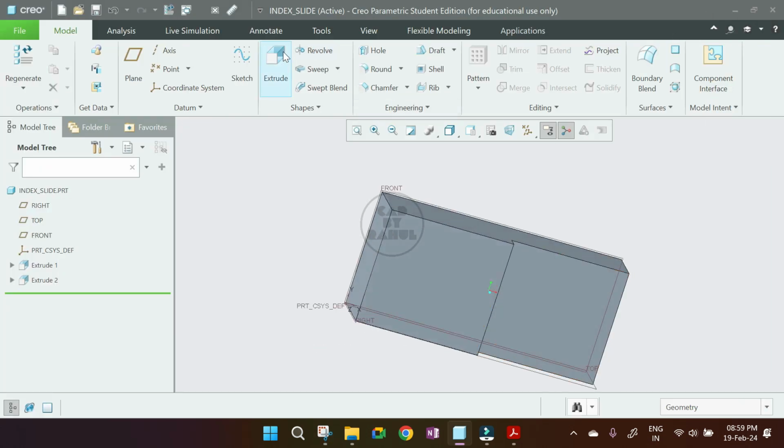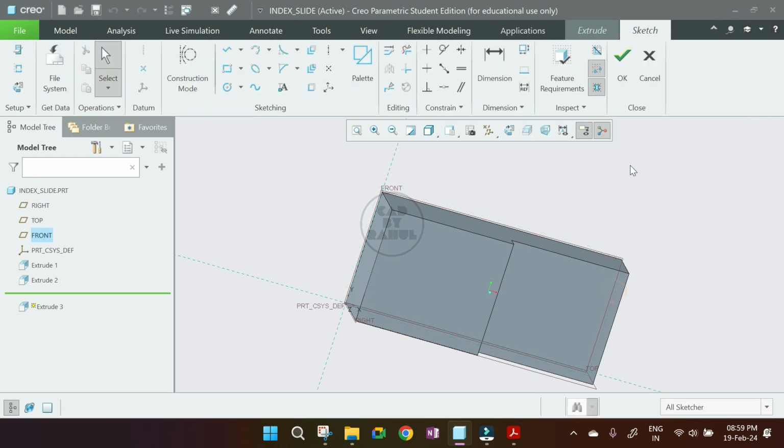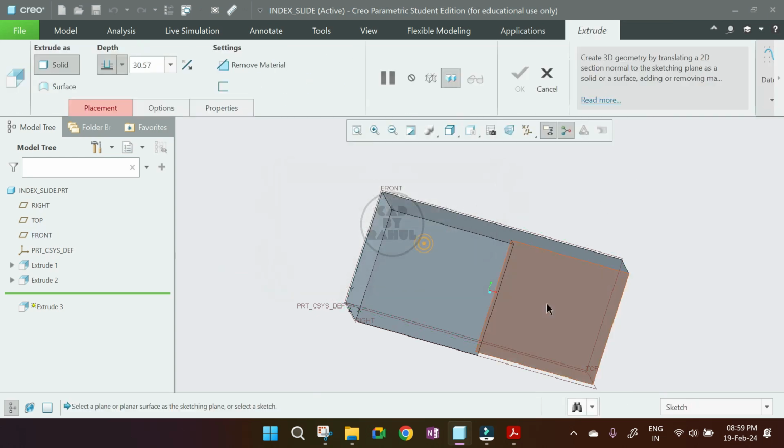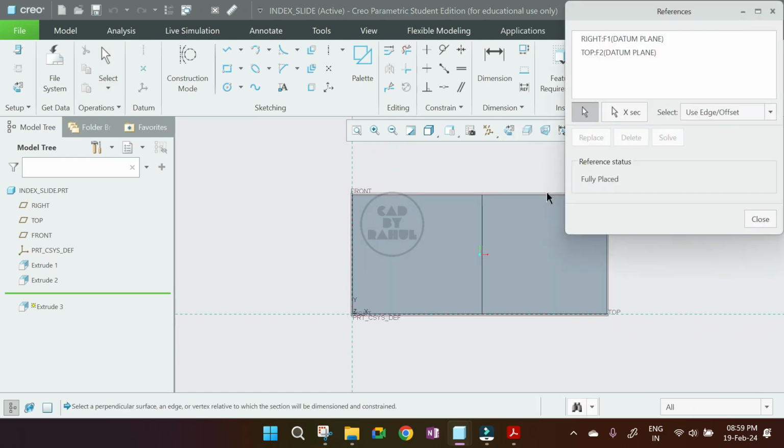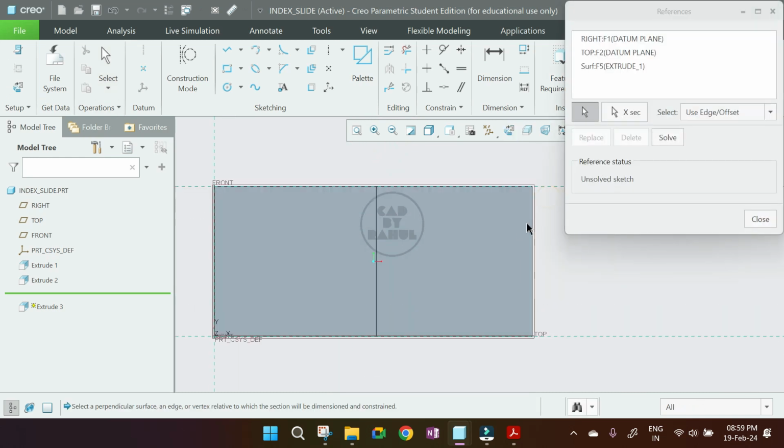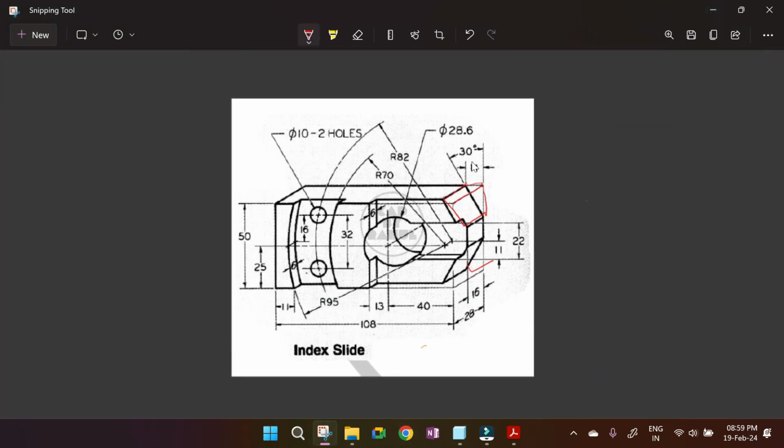Now we are going to remove this material. For that, select this surface. Take references. Draw triangles having 30-degree angles.